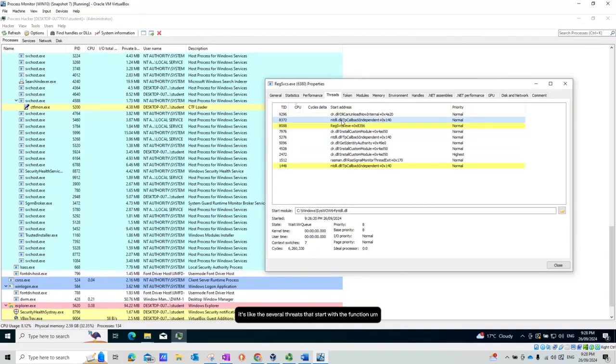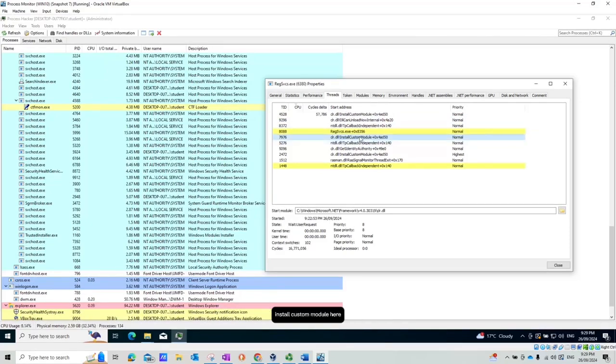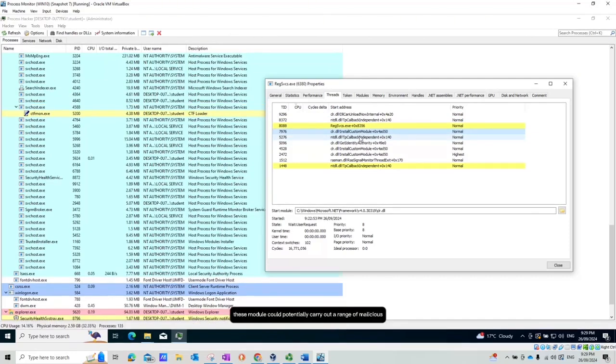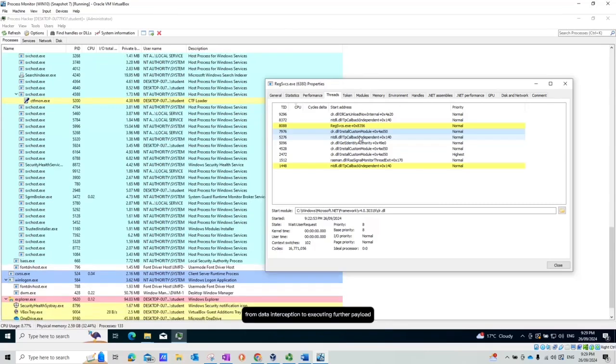Moreover, several threads start with the function install custom module here. This suggests that the malware is capable of installing new modules during runtime. These modules could potentially carry out a range of malicious activities, from data interception to executing further payloads.